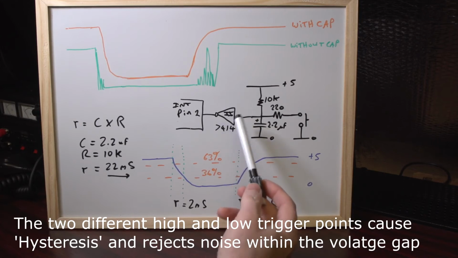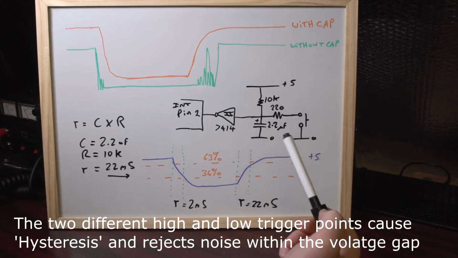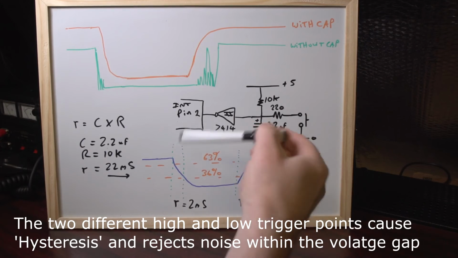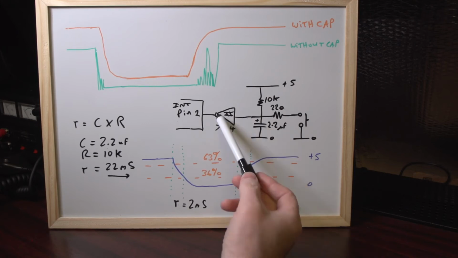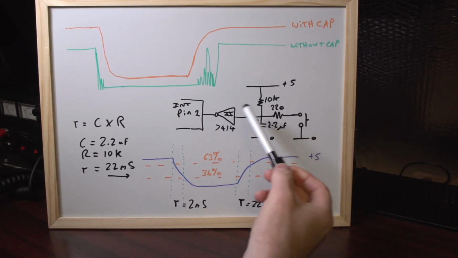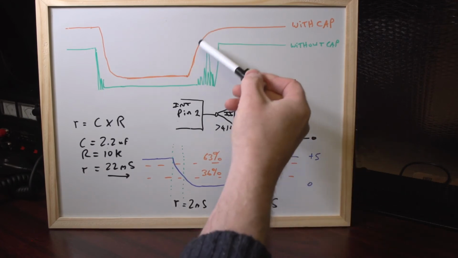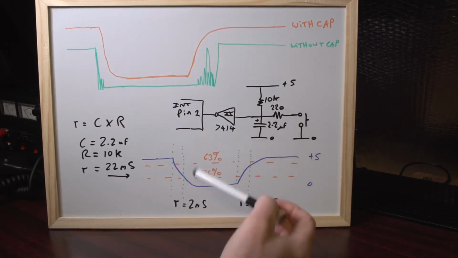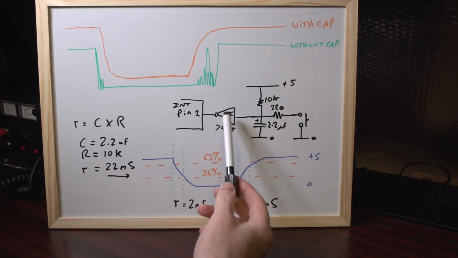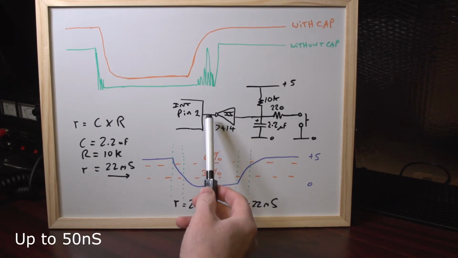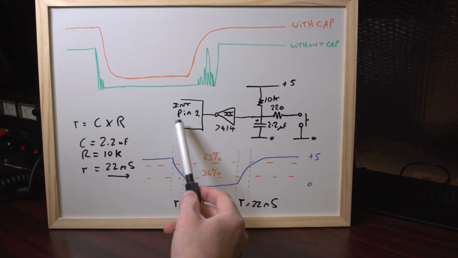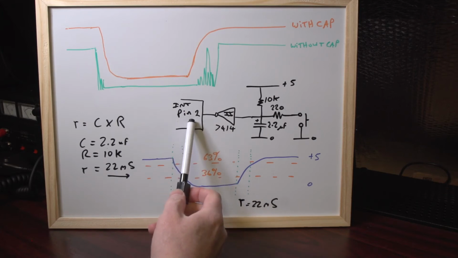So you've either got to go higher or go lower, and what that does is remove any noise on the signal, because the little 5 or 10 millivolt noise falls within that no-operation gap and gets filtered out. It really has to go up or down enough to actually activate the input of the Schmitt trigger. Now the output of the Schmitt trigger is a very fast rising and falling edge, something like 10 to 20 nanoseconds rise time and fall time. It's that digital 5 volt logic level signal, which then connects to the interrupt pin of the Arduino.